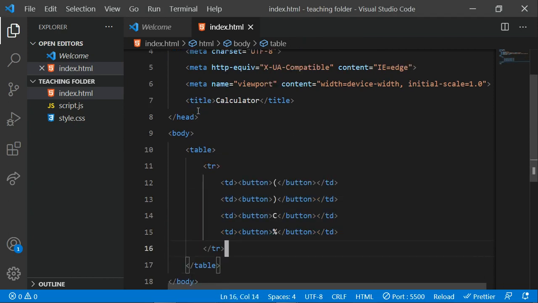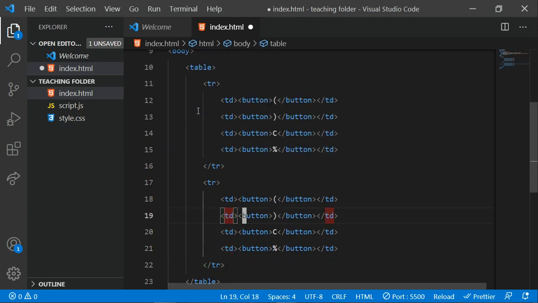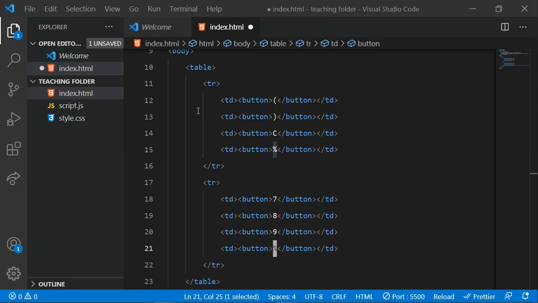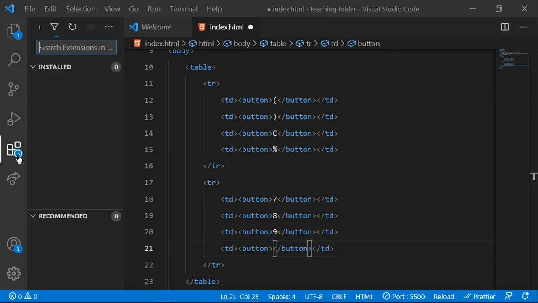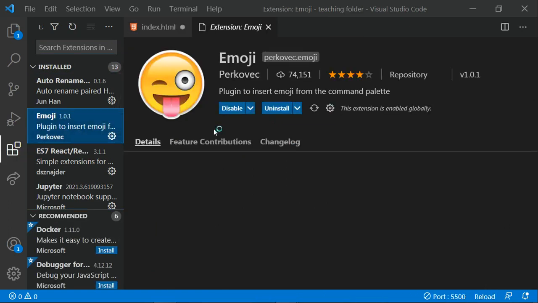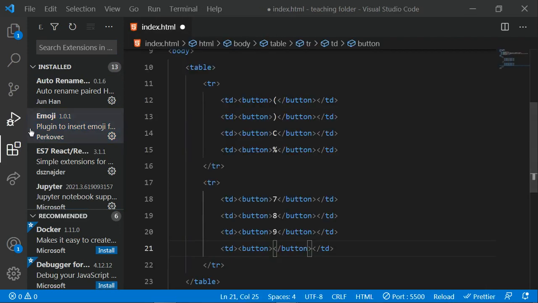And I'll build another row: 7, 8, 9, and multiplication. I'm using the emoji extension right about now. I'll show you that. So how to use it?